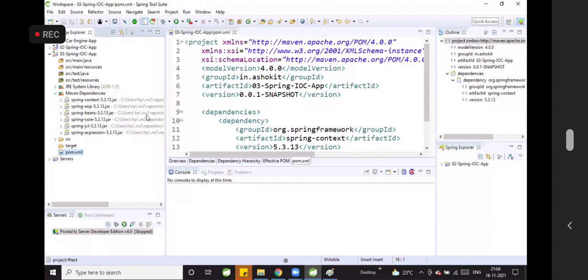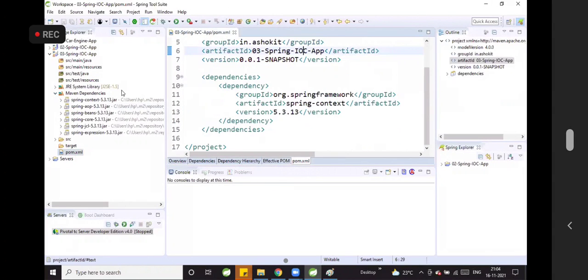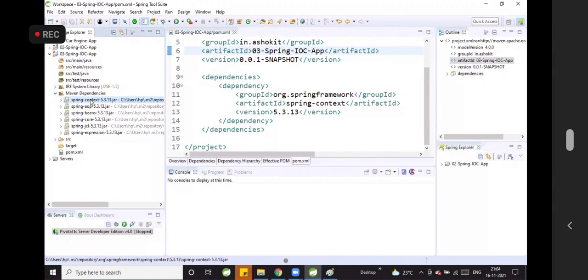Guys, whenever I have added the context dependency, is Maven getting only the context dependency, or is it getting other dependencies also, like AOP, beans, core, JCL, expression and all? It is downloading all the required dependencies.